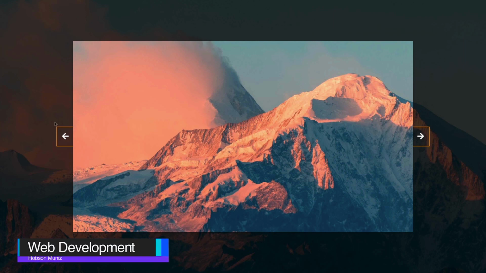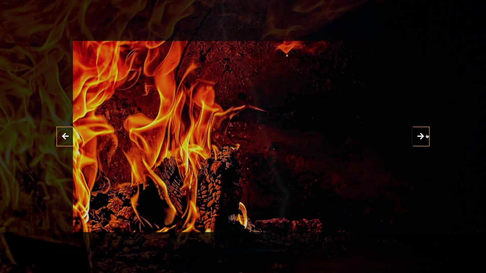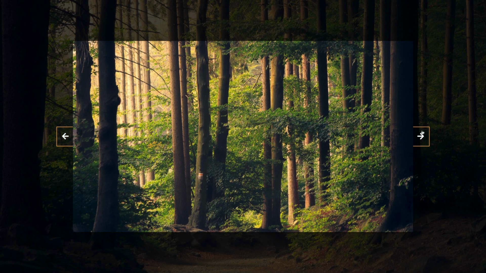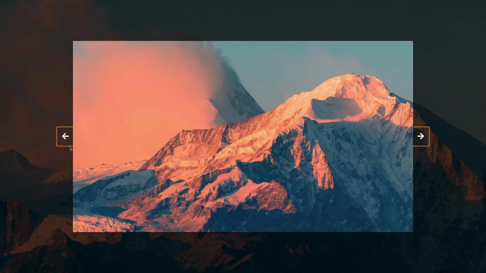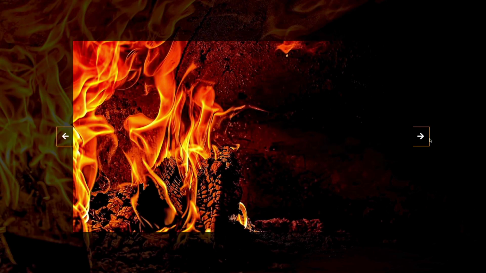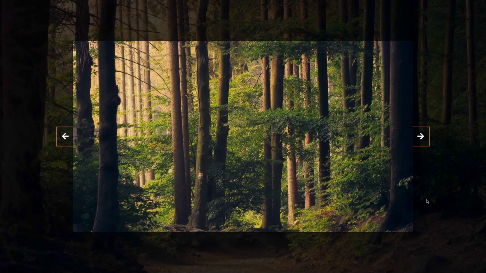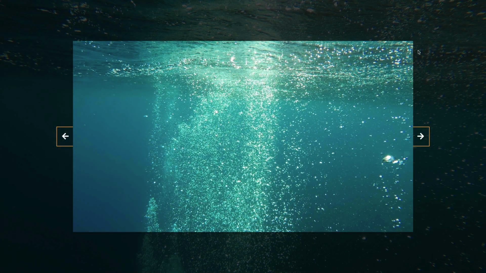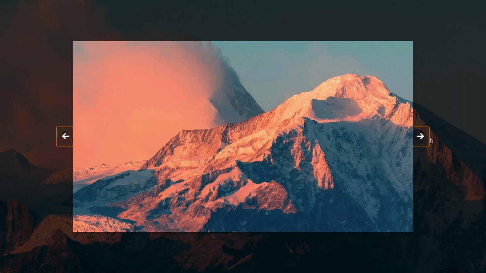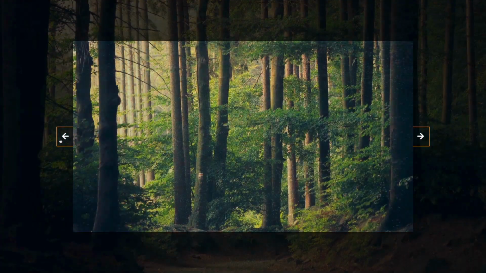So in today's episode, we are going to be building from scratch, really from scratch, step by step, an image slider. But we are also going to have the background image change as well. As you can see, the background is in line with the image here. We are going to have an EventListener using JavaScript on these arrows. So when you click it, it's going to change the image here and also the background image, and position both of them in the right place. Both of them are connected. So it's really a cool project. I think it's another nice addition to your portfolio.